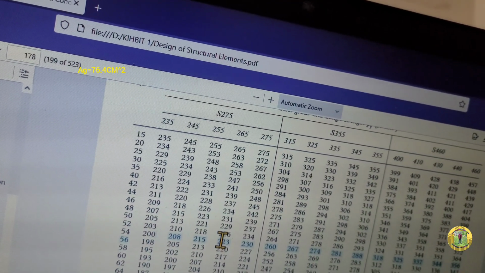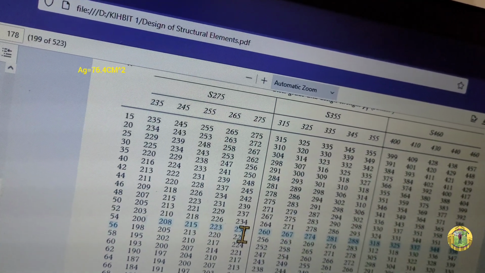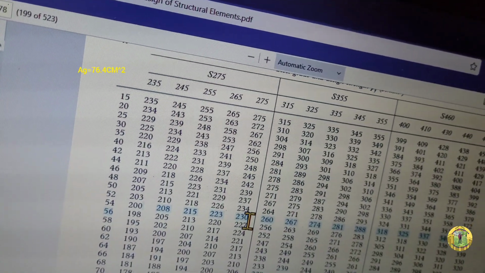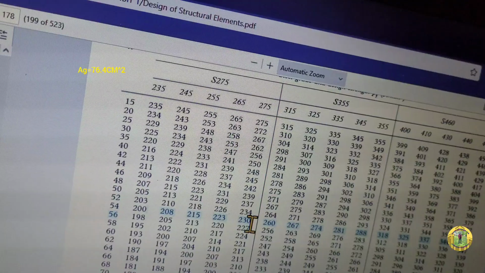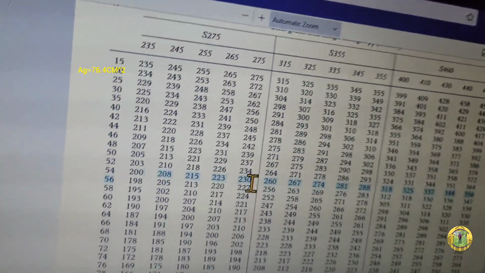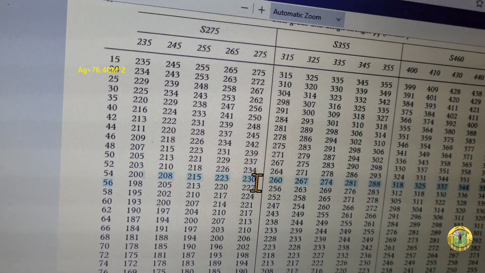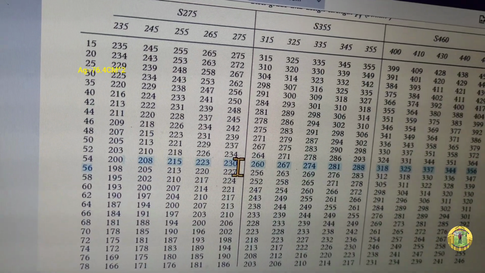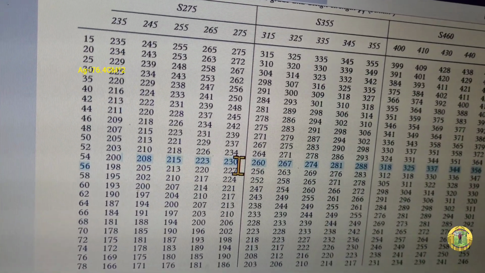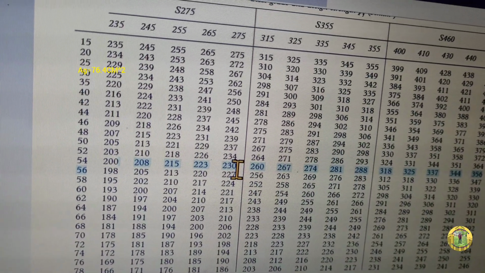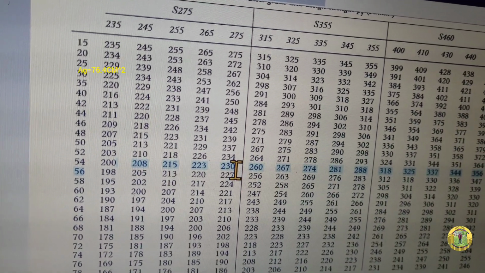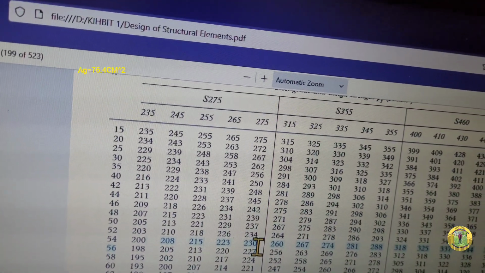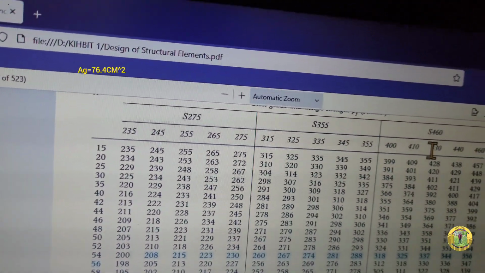Then we'll come to 275. For 54 and 275, the value there is 230. And for 58 and 275, the value there is 227. See where the cursor is. After doing so, you'll interpolate so that you can get 56.92.